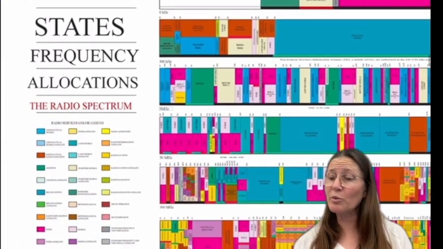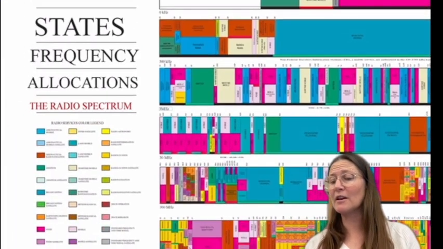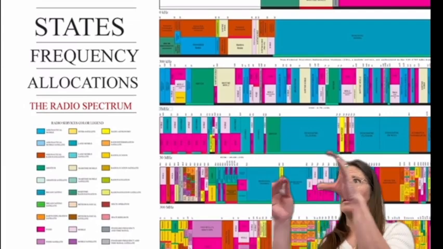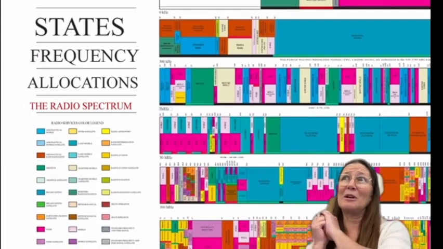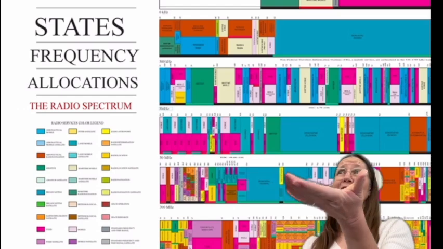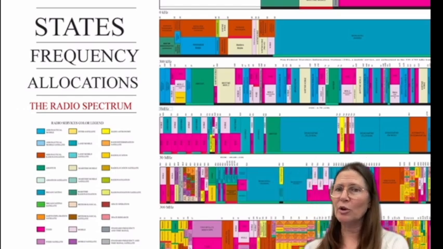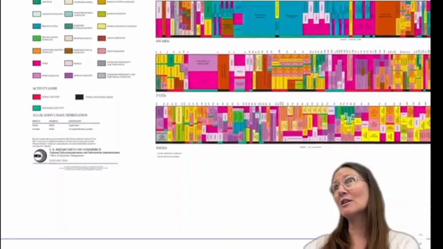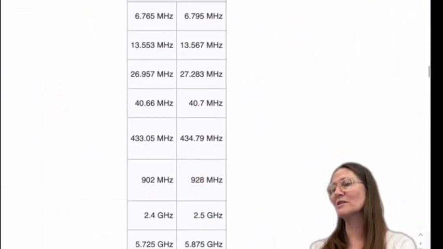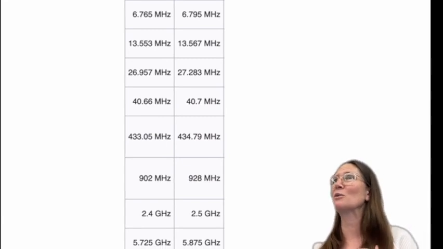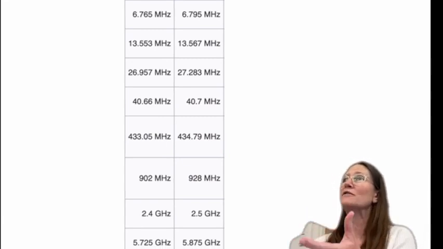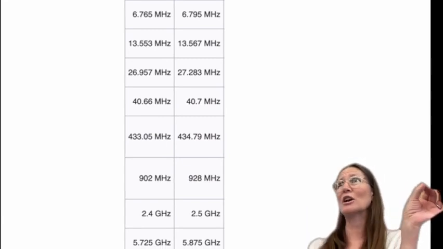Yeah, this is why you have these very specific locations that you can transmit. If you don't, you can cause harm for specific things. Also, if you think about medical devices, you don't want somebody to be sending something that's going to interfere with a heart pacemaker. So there's safety involved, and that's why it is regulated by the government.